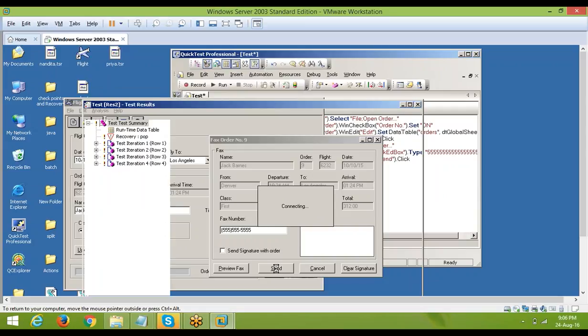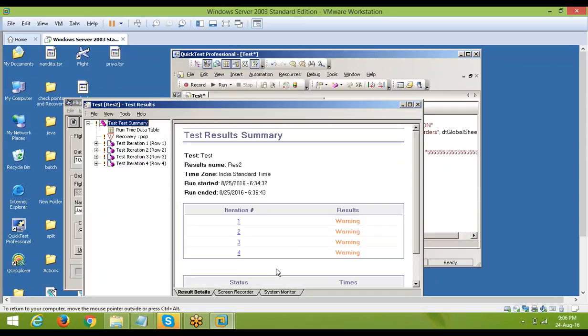So like this, the work will be processed. Is it clear, guys? Yes. What about regular expressions? Right? So like that we are able to do the work.